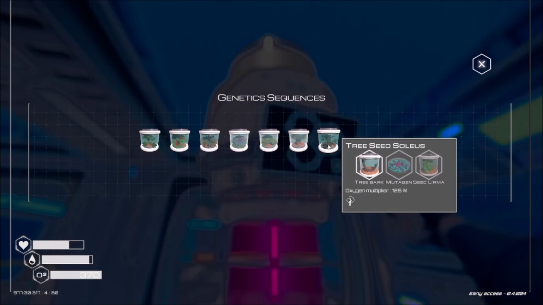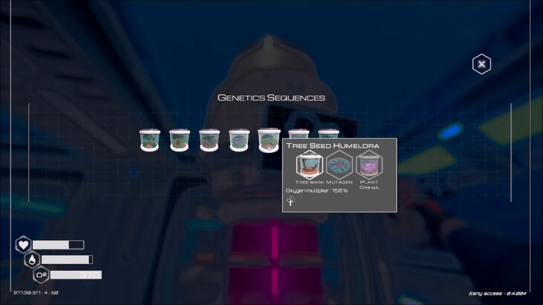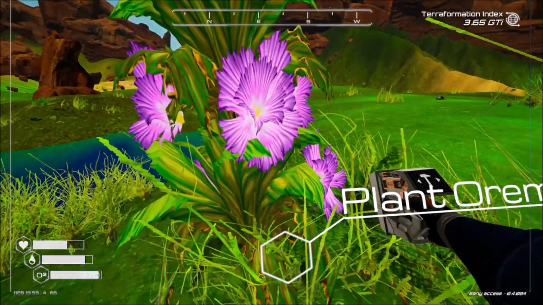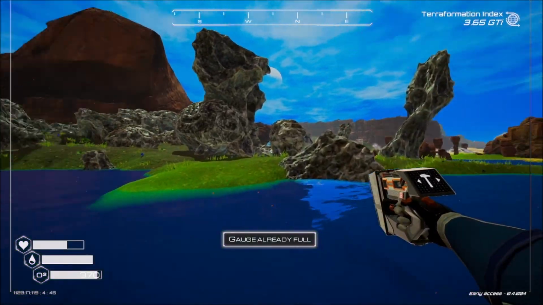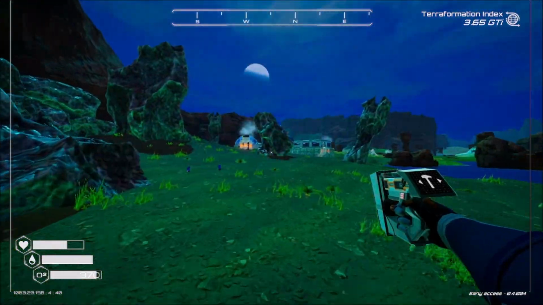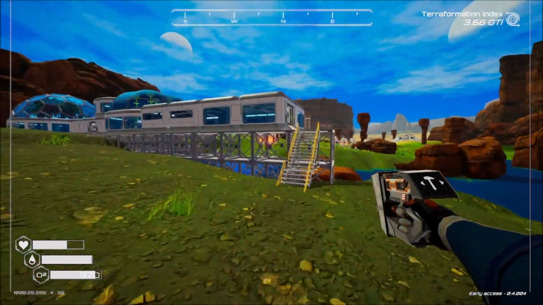What's a rare one? Arraignment. We could use that. Let's make some mutagen, shall we? So here's where that arraignment's growing. So we'll just rip that out of the ground. Bit of general bioterrorism.